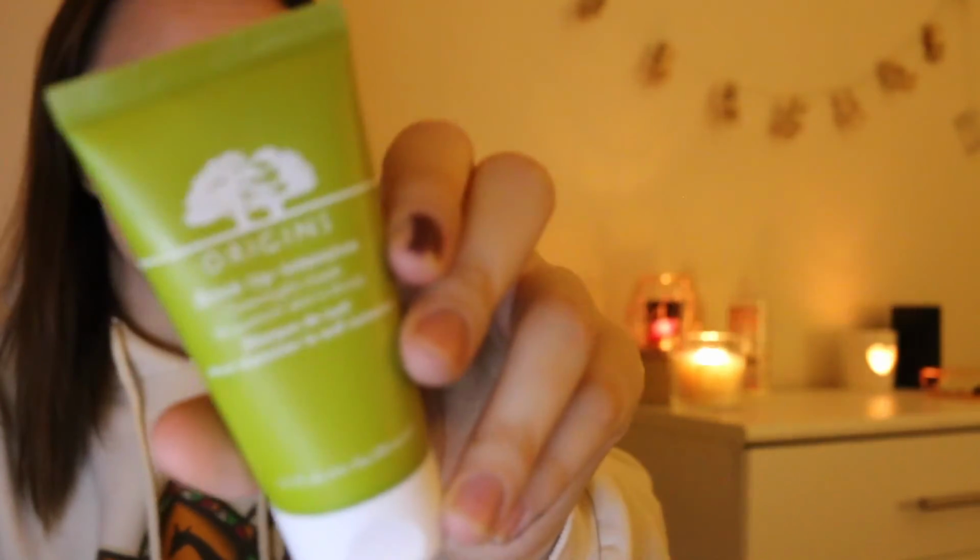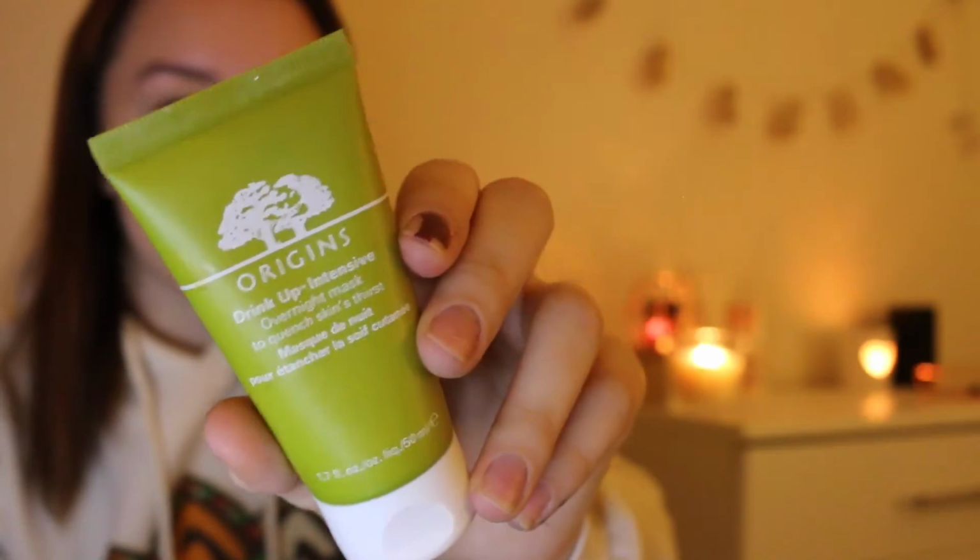Then I've got a nighttime one, which is Drink Up Intensive Overnight Mask. This one's really good for dehydrated skin. I use a lot of acidic products on my face, especially with Nip and Fab products, and sometimes it can overly dry my skin out, so I like to lather that on at night, and it soaks in really well.